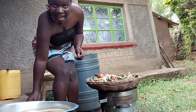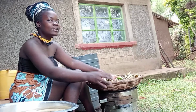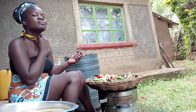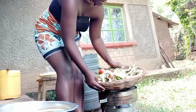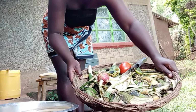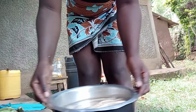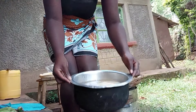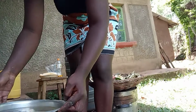So guys, I'm done with the peeling, and at least the sun is not that hot. And oh, my costume. So tell me, these are the remains. This one, I'm going to feed it to the cow. And these are the bananas that I have been peeling. You see? Oh no, I wish I had the camera person on the tripod.